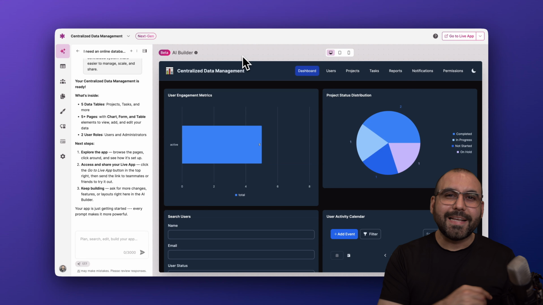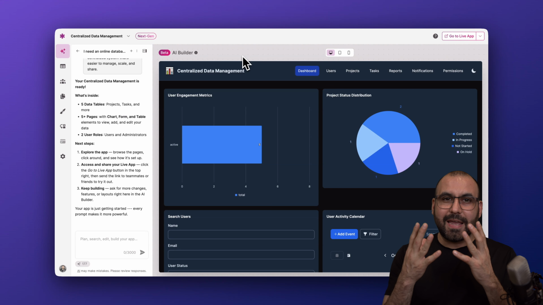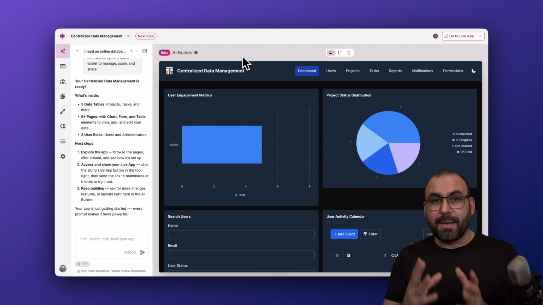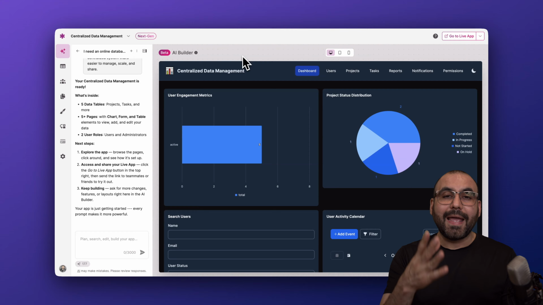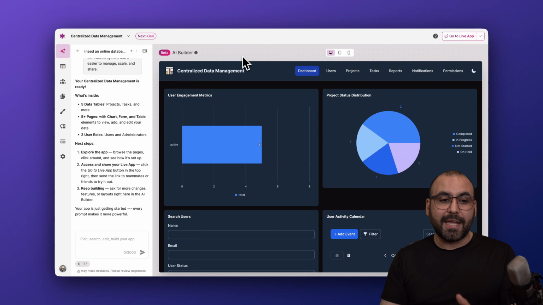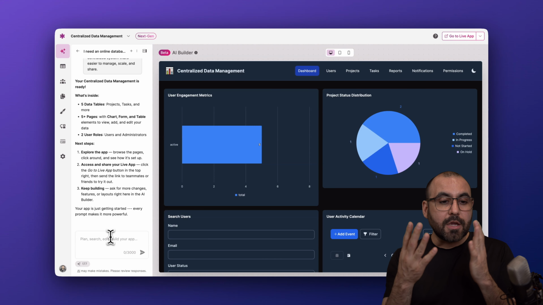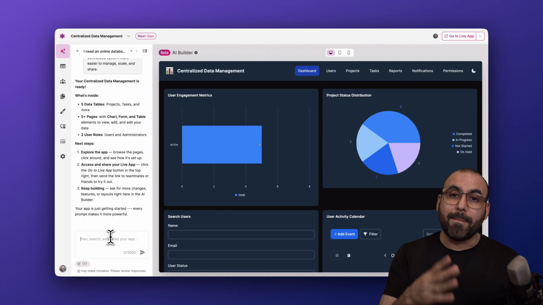Here we go. Our online database is now ready. We have a live app that we can start using right away where it's highly customizable. Now we can go ahead and continue customizing our application through the AI chat. So if we forgot to mention in the first prompt that we needed a specific table or a user role, we can go ahead and create it with AI or do it manually.